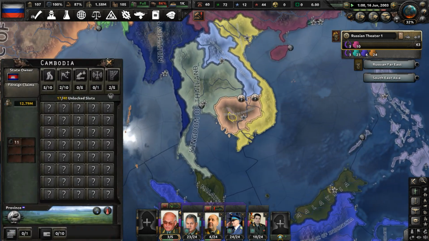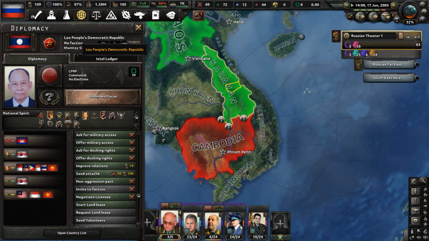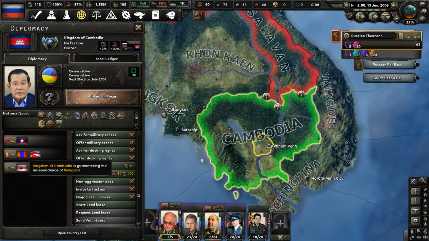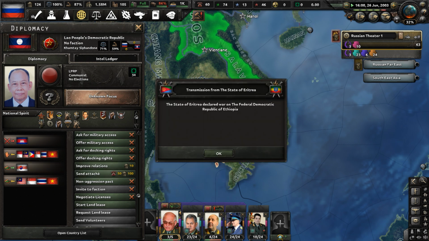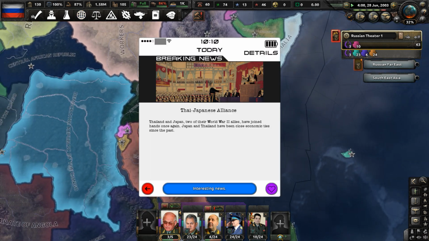And let me check on Cambodia here. Very interesting. I don't know what drove Laos to do this. The Laos People's Democratic Republic is invading Cambodia, who is getting no help, I believe. They're guaranteeing Mongolia and the Kingdom of Nepal, but for what benefit, I wonder? Doesn't seem to be one. They send volunteers to the People's Republic of Korea, but no doubt they're probably going to be returning home. And the State of Eritrea declared war on Ethiopia. That's going on now. That's bad.